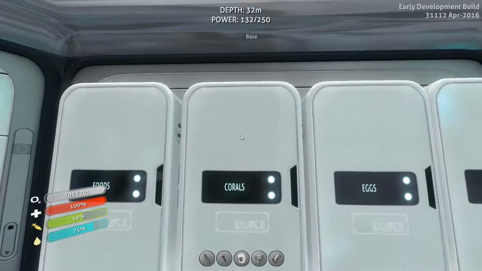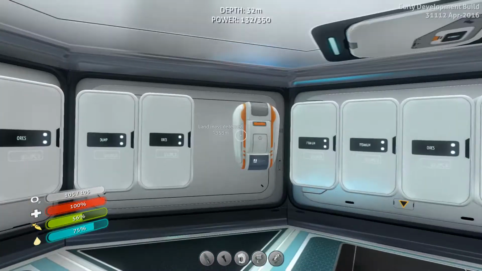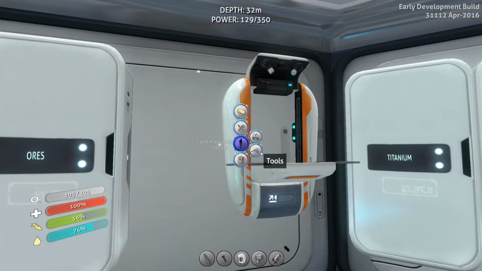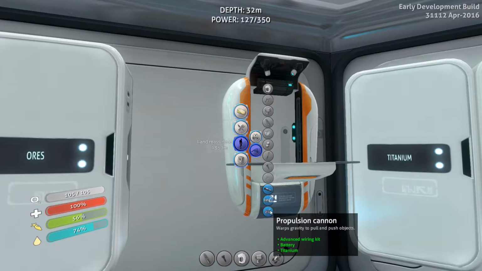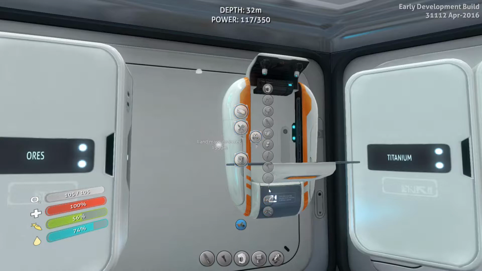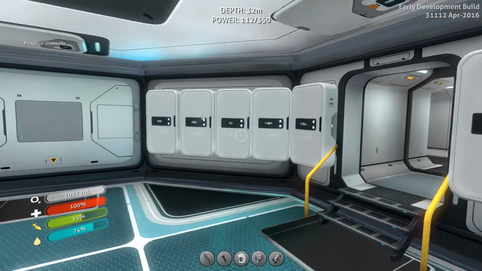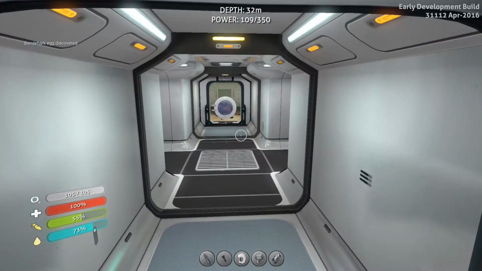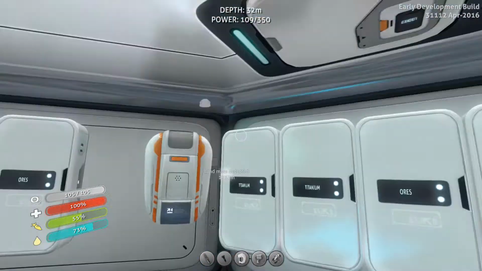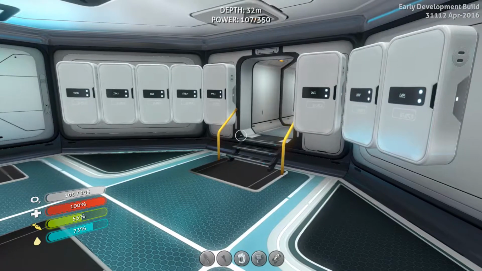And let's go ahead and put this coral. Okay, I wanted the stasis rifle so that I can kill the stalkers a wee bit easier. I want to make one of those too, but yeah. Okay, so you know what I should do, I need a quartz and a titanium. I've got one, okay.